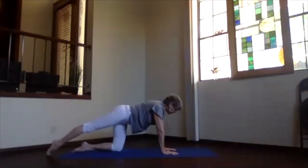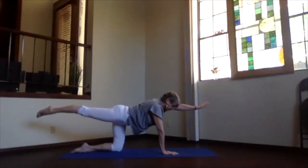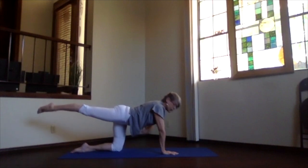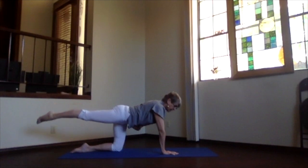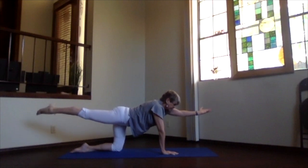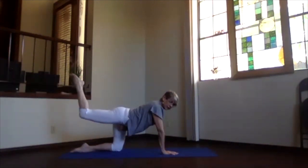So the foot comes out up to hip level, the arm comes out in front. Find your balance, keep that core activated, supporting you, making sure that lower back isn't sinking down. And then for a little bit more back bend, we're going to turn the palm toward the ceiling, bend the knee.